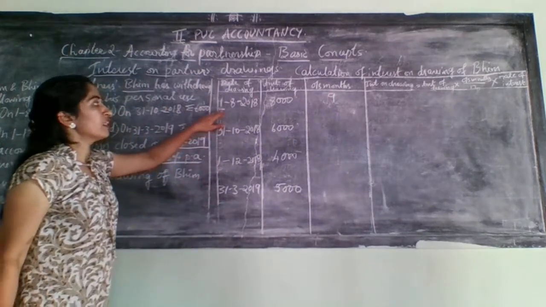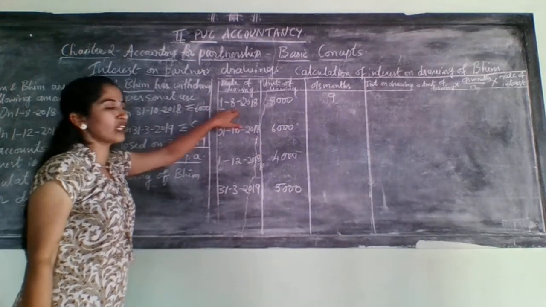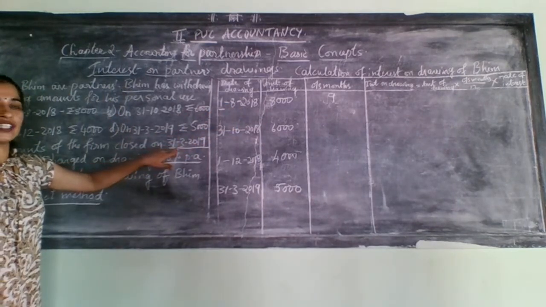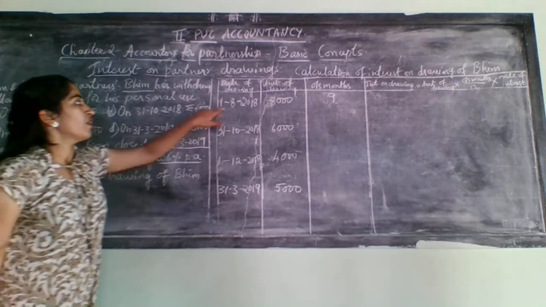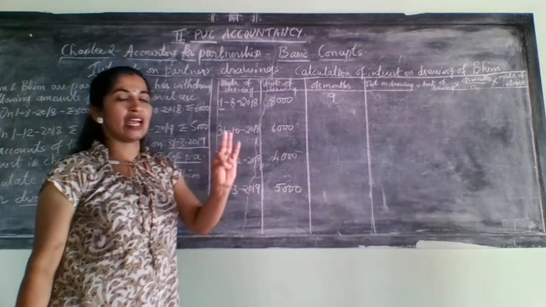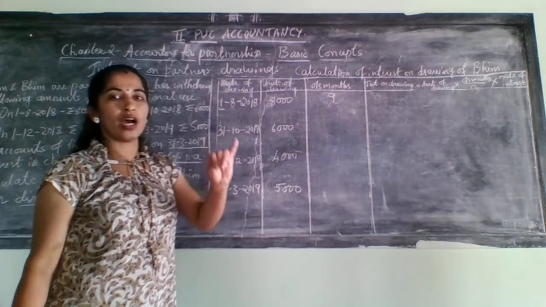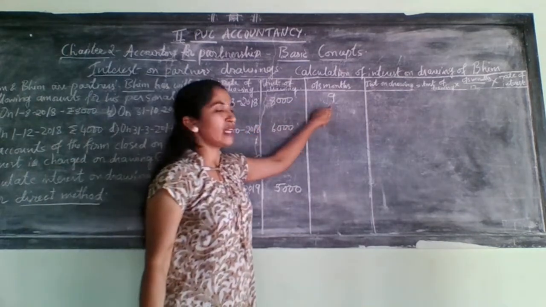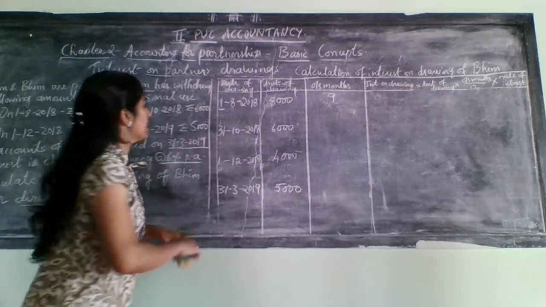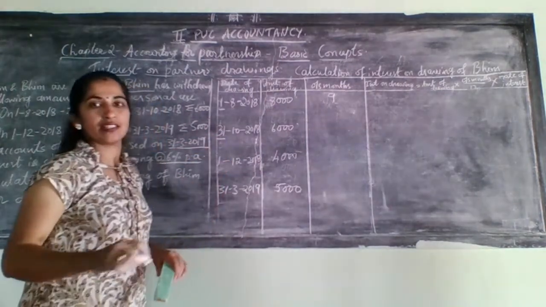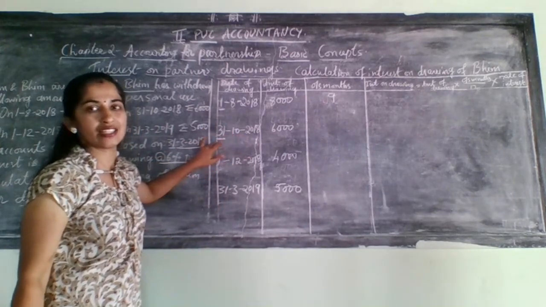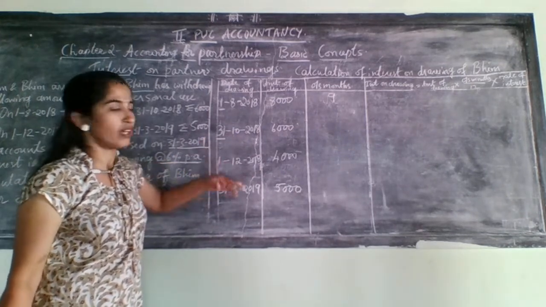Once again I will tell you, this is the first date, that's why we need to include that month, and from this month till the end of the year date is 31st/3. So if we include this month, we need to start from 8 only. 8, 9, 10, 11, 12, 1, 2 and 3. So outstanding months will be 9. Okay, next one. The next date is 31st. 31st means first thing we need to consider that we should not take this month. Why? Because that is the last date of that month. So 31st, you leave it.